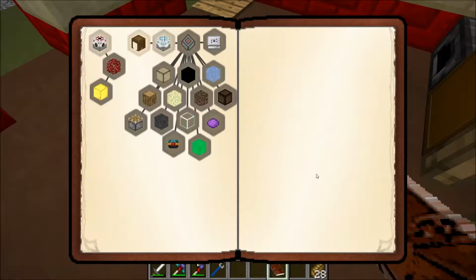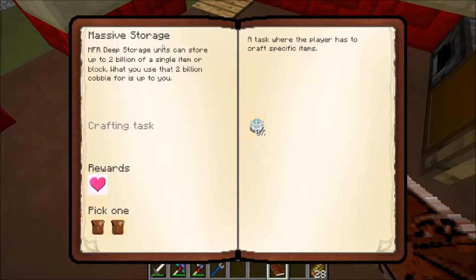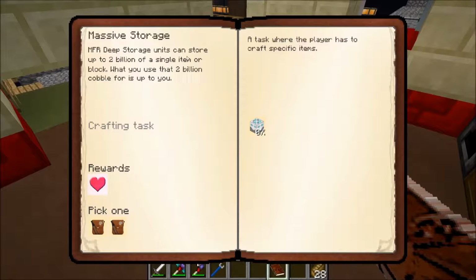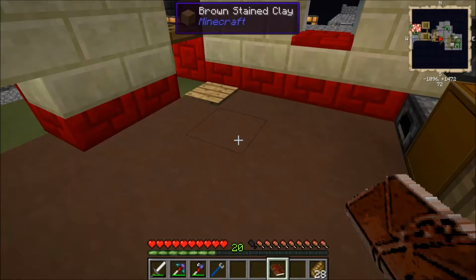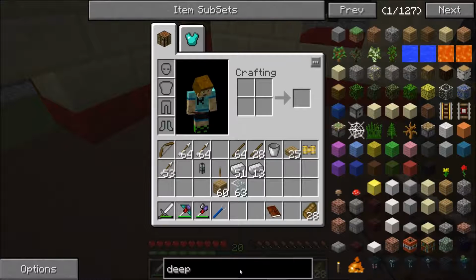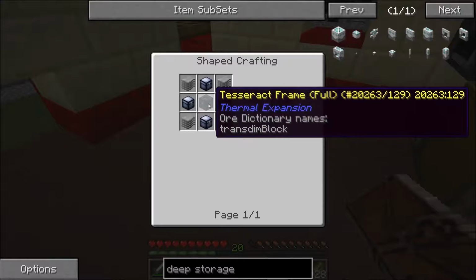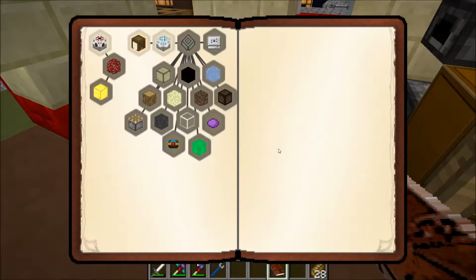What's the unclaimed reward? So we need to make... whoa, what was this? A 2 billion of a single item block. What you use that 2 billion cobble for is up to you. Okay, what does it take to make a deep storage? We should probably look. Oh, I'm not going there yet.